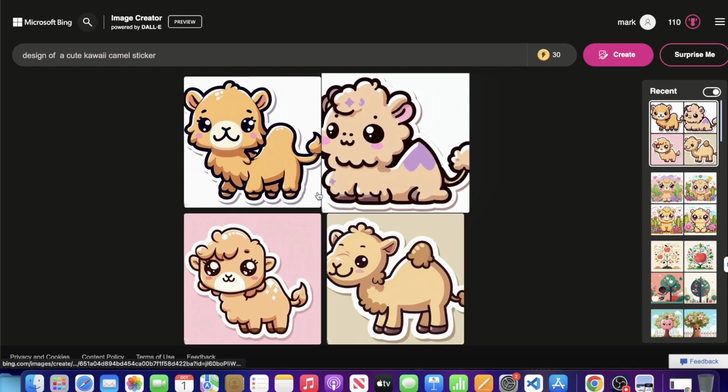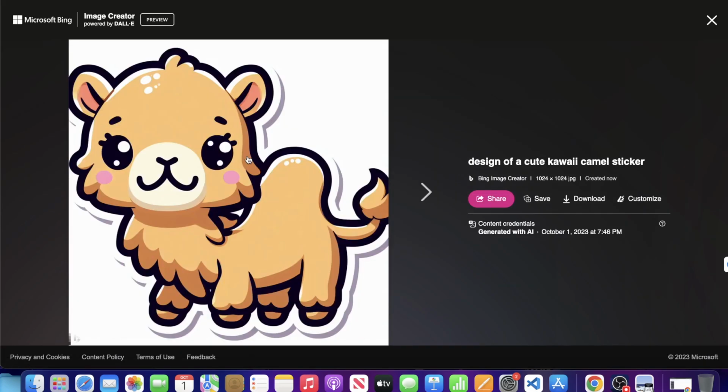Just forgive me there. Okay, let's go ahead and see what we got going on here. Okay, so we have a camel design. This is pretty cool, and I could use this. I would just have to fix this tail because it's clearly cut off. And once again, if you haven't seen the videos of me fixing the AI art, you need to go watch them. I've created multiple episodes showing you guys how to do that.